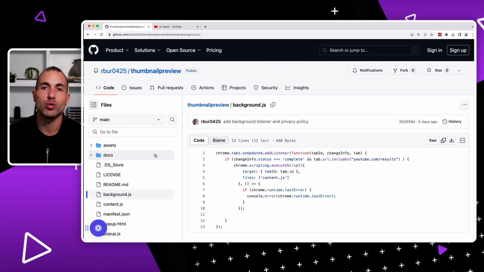So in order to make your extension work all the time, you have to have this background script that listens to the tab and the URL that's being typed in, and if it matches the URL that you want to inject your Chrome extension into, it will inject it.